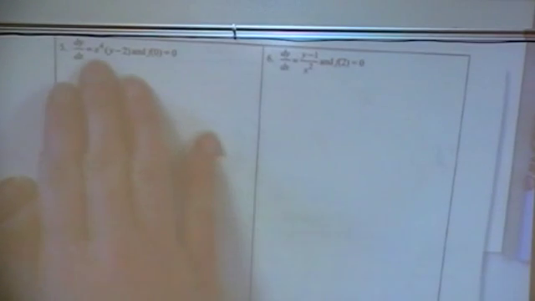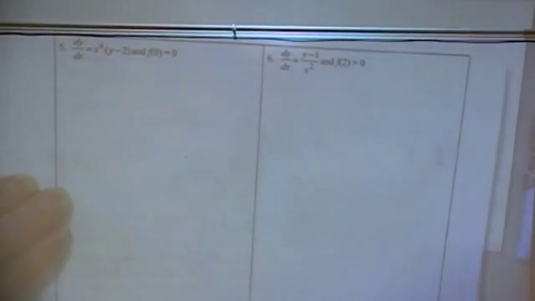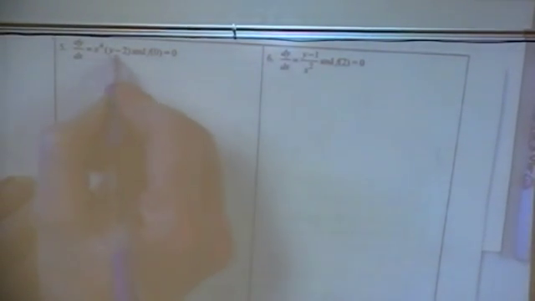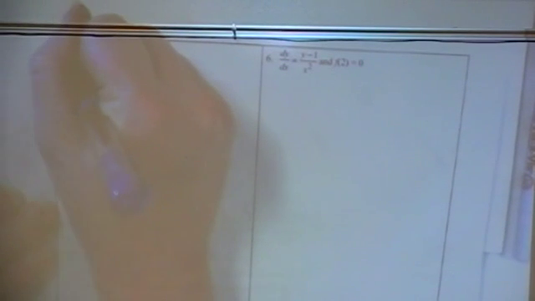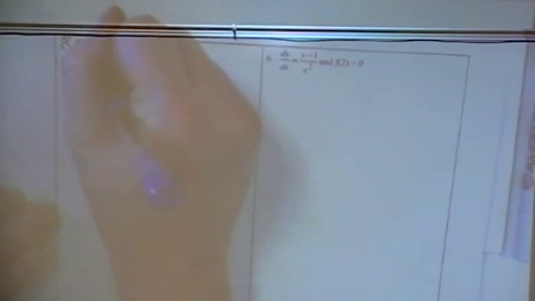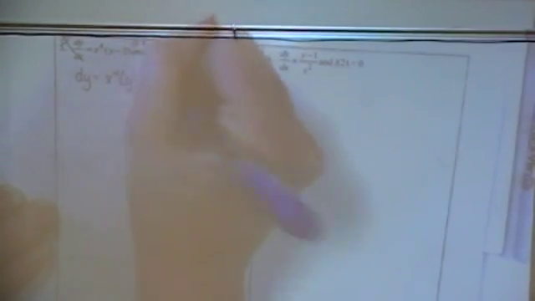All right, now this is the last one we did today. So process is almost the same, but if you'll look, I have a y, and I need to get it over here, but it is up on top. But that's okay, we'll do it just like we've done the others. I need a dx over here, so let's multiply by dx to cancel. So now I have dy equals x to the 4th, y minus 2 dx.